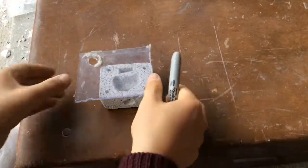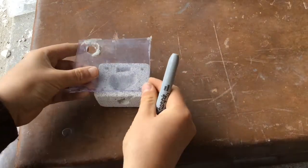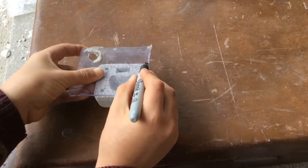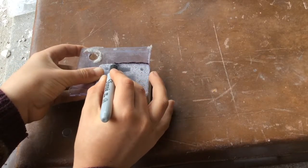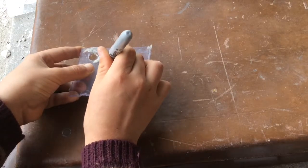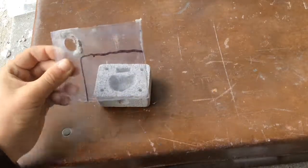Now cut out a sheet of acrylic that fits it. This is just an old piece with all rough edges and stuff. By the way, for those of you who want to laugh, I accidentally drew a little dot on myself, and I was holding it, and that's going to take a while to get off considering that it's permanent marker.